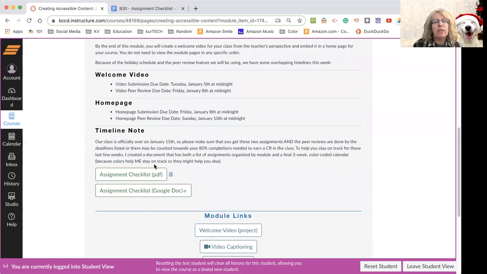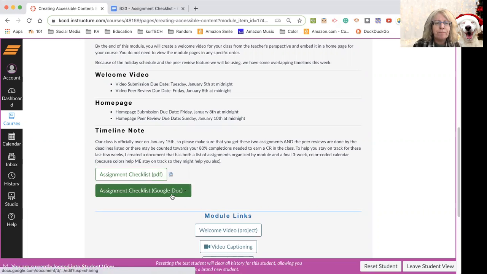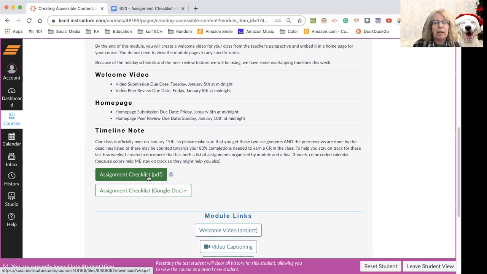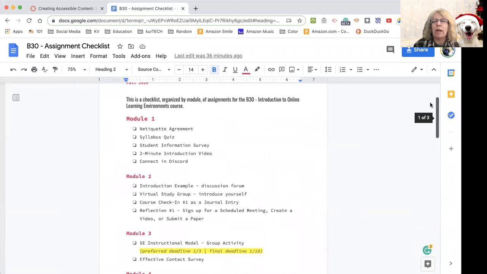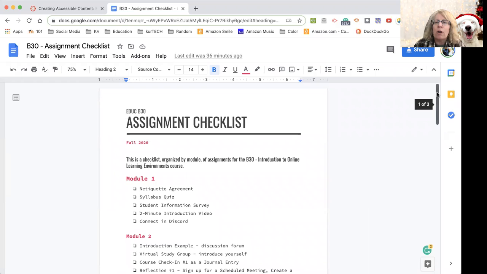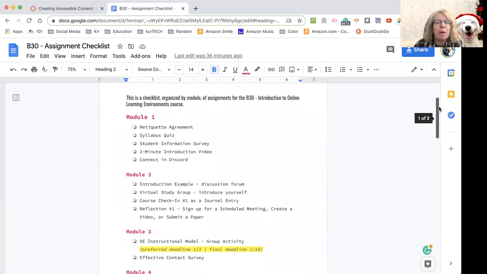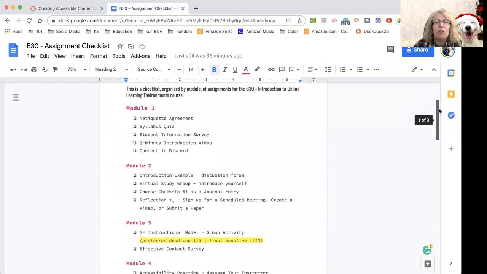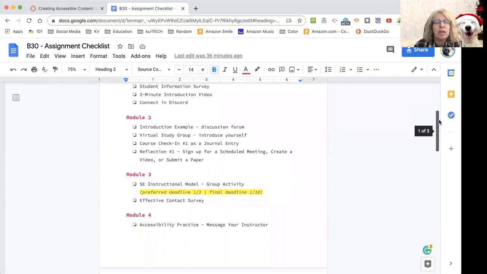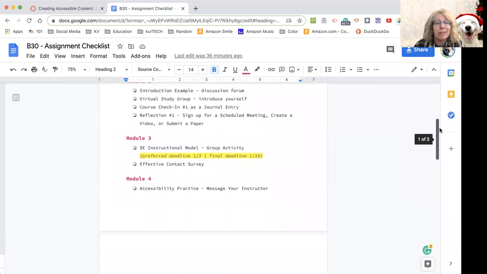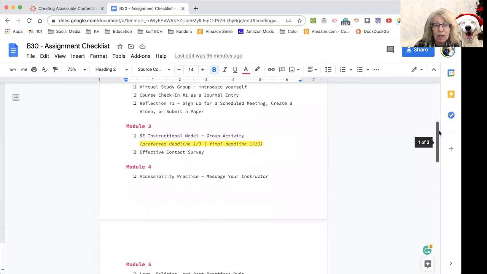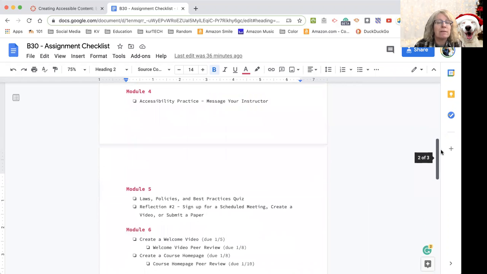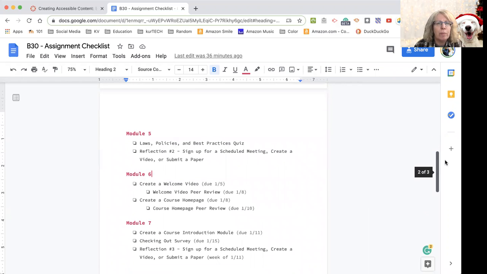And so these 2 things, assignment checklist, they both go to the same thing. I give you the Google Doc version and I gave you the assignment checklist PDF version, but I'm going to jump over here and show you what I'm talking about. So the top part, what I did is I just went down module by module and listed, here are the do things. If you wanted to print this off and just literally check things off that you did them and maybe write down what score you got, you'll have a good idea if you're going to pass the module or not. I'm pretty sure most people are.